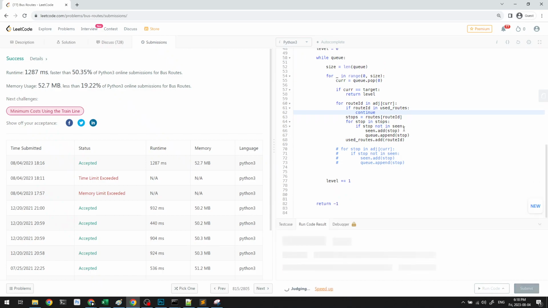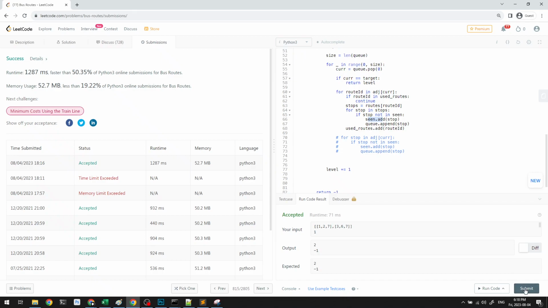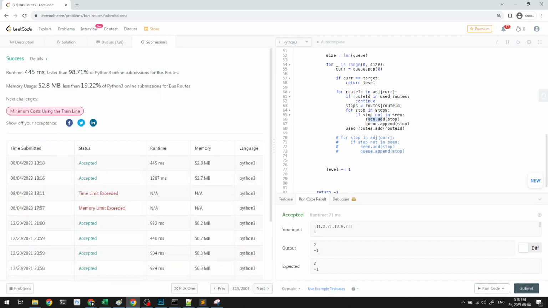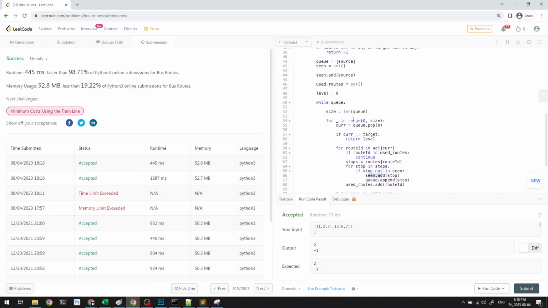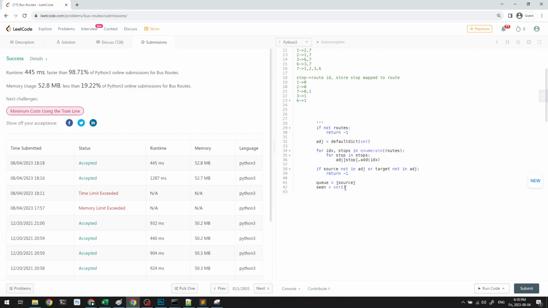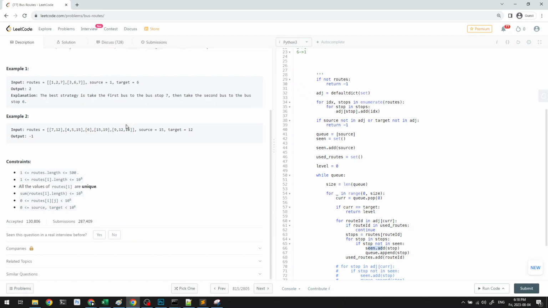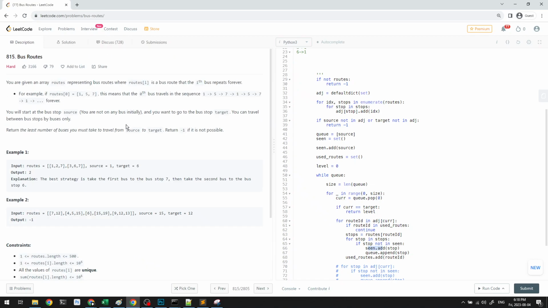So we already did this correctly with seen, to make sure we don't visit the same stop again. But here it's to make sure we don't even do this for loop. We don't actually go down the route again. So that's just another way of improving the algorithm. For the time and space complexity, it's a little bit trickier to calculate here, but it should be based on the routes and the number of stops. You can check the discussion forum for that. But yeah, that was this question. It helped to think of it in a different way to arrive at the answer.